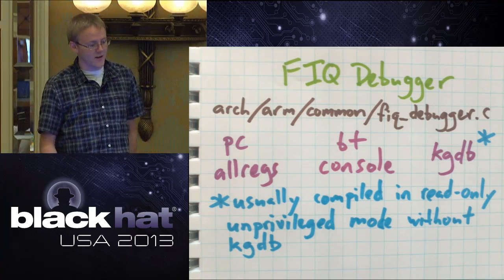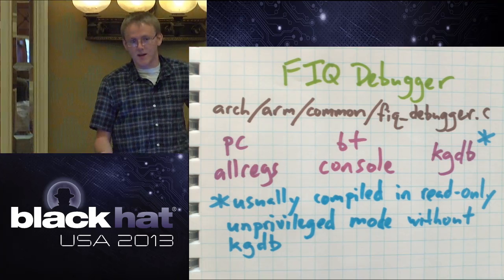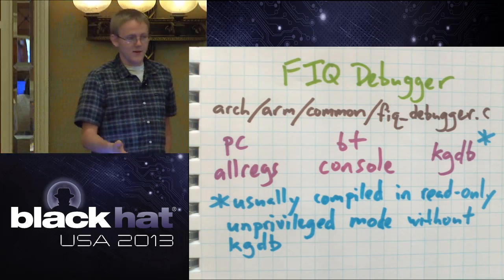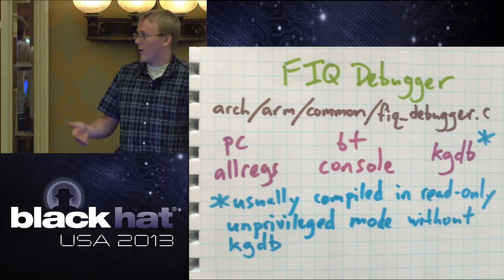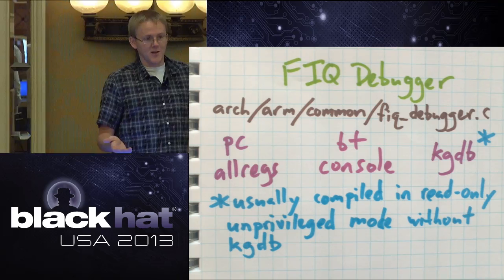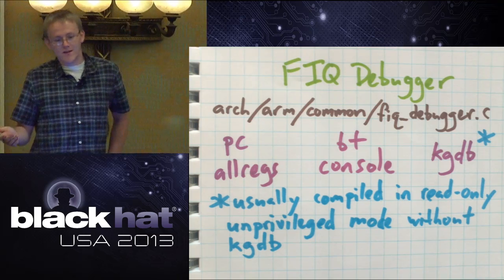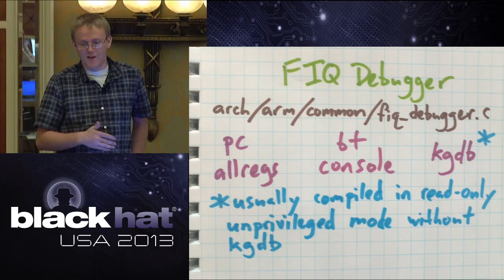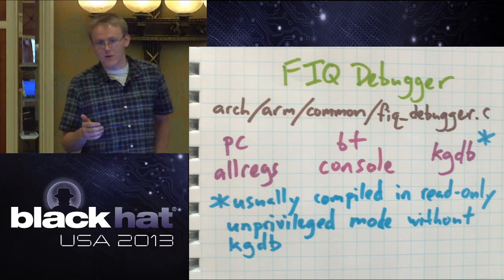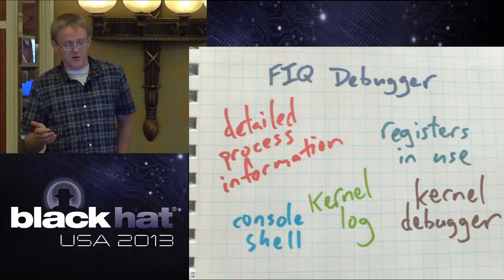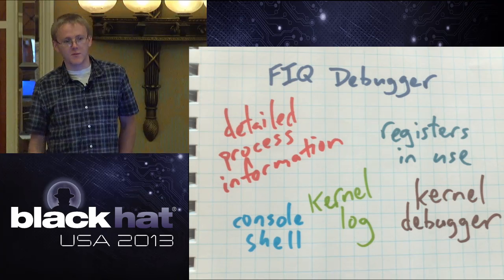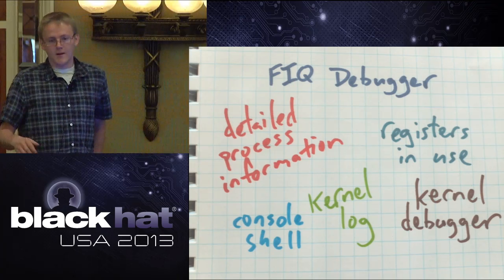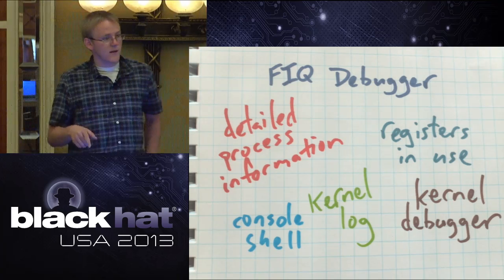Because if you have a kernel panic and you can't use the device's USB connector because that's part of the kernel and that's a USB driver, or some other method to access it is unavailable, or ADB is an application, a service that runs, and if the kernel freaks out, you can't access it. So they have this, which actually will provide plenty of more information before everything kind of just goes kaput. And it also allows you to access other things. You could potentially push updates to it, or write firmware with it, and other types of things. A kernel debugger is included with this if compiled with it.